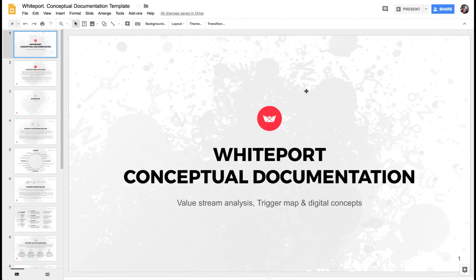I'm a firm believer in simplicity, and my conclusion is that everything that is bigger than a PowerPoint slide is going to be forgotten in a drawer somewhere. Therefore, I have done this value stream analysis and trigger map concept, and I have had quite a lot of success with that in my projects, and it would be interesting to see if you can get inspiration from this and maybe have value of this method in your work as well. So let me go through this.